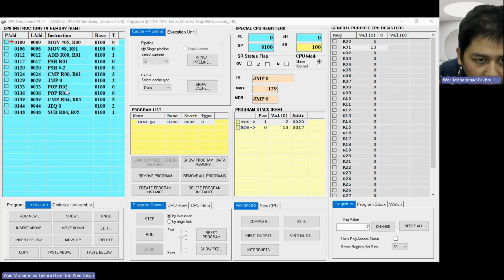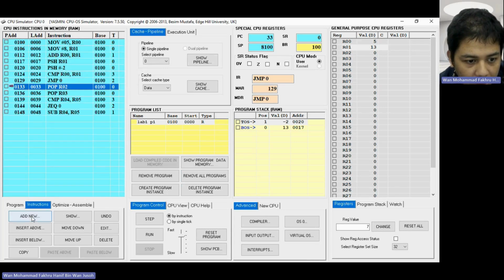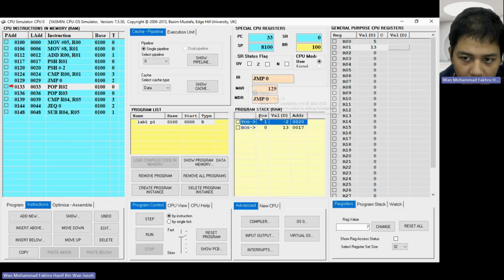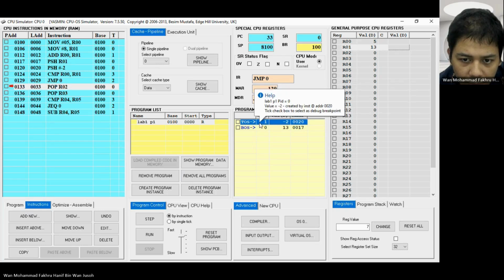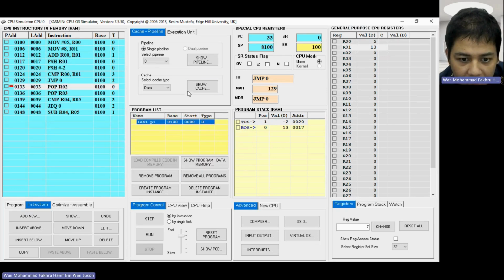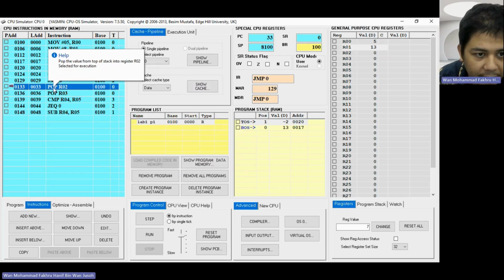we need to pop the program stack to R02. We just use the instruction add new, POP, and then the source operand is R02, new instruction, and close it. After we add it, we can double click at the instruction.